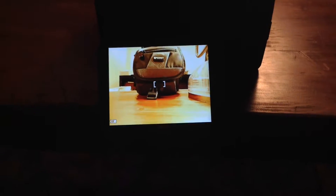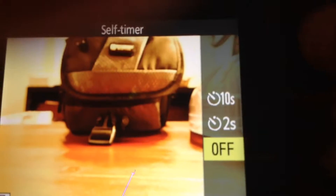Now on to some of the smaller features. I've popped the screen out so you guys can see it better. An amazing feature: if I focus on the toolbar right here and click this clock button, a timer pops up — you can put a timer for two seconds or ten seconds, great for group photos. You can also simply press this button, raise the flash, hold it to autofocus, and get a good quality photo with the flash.